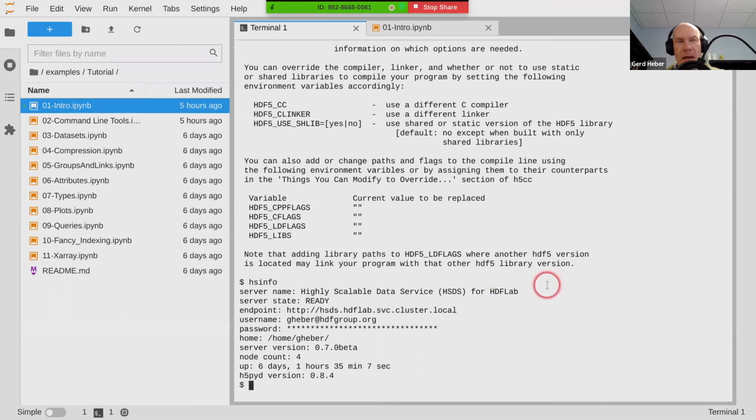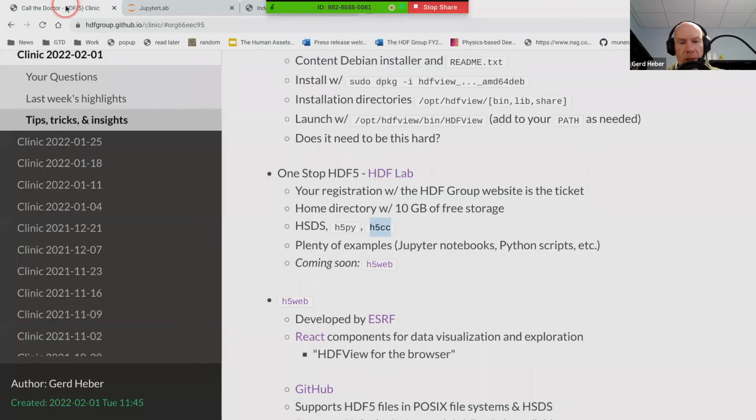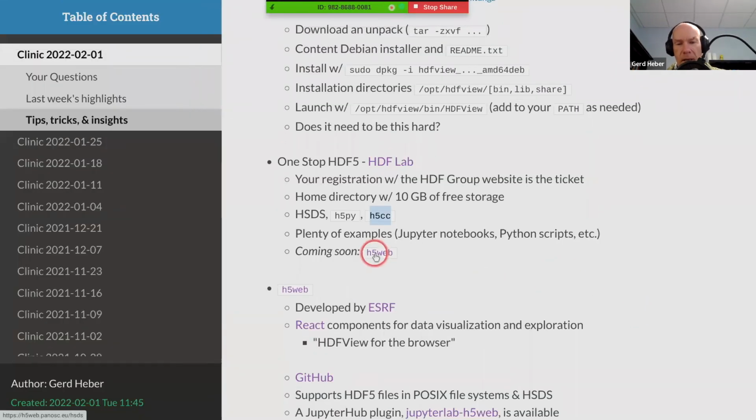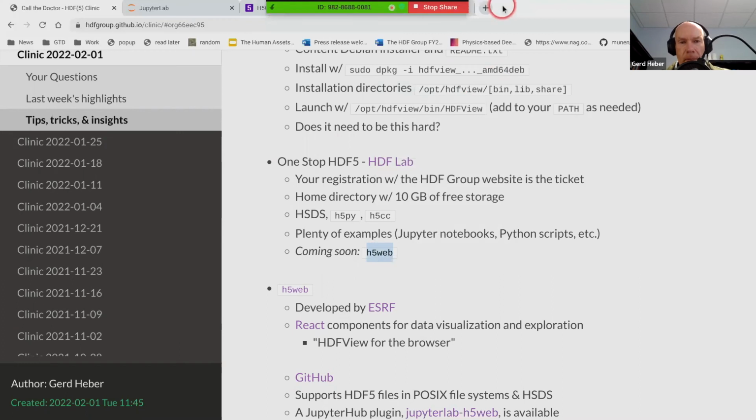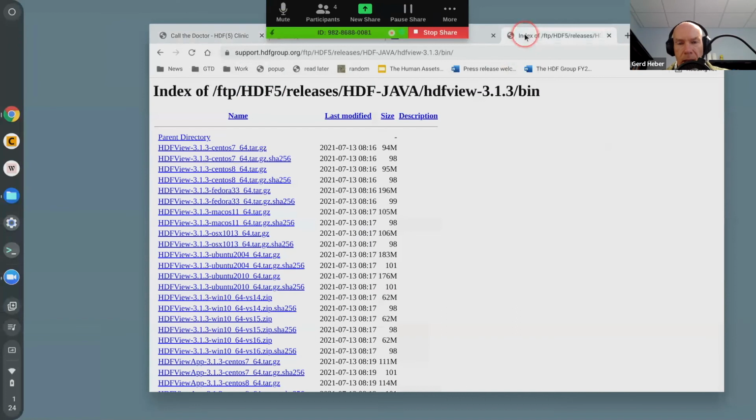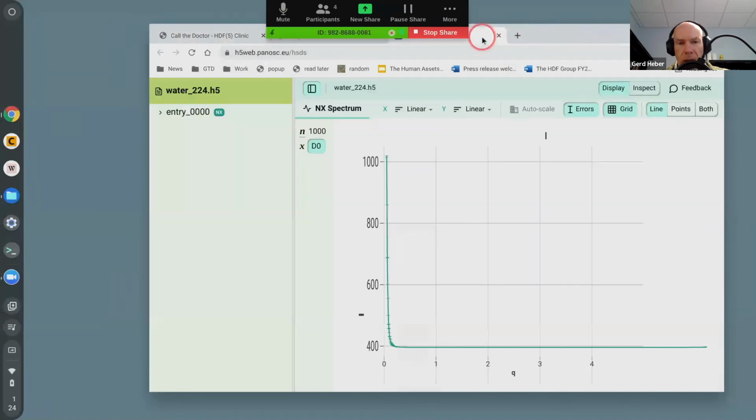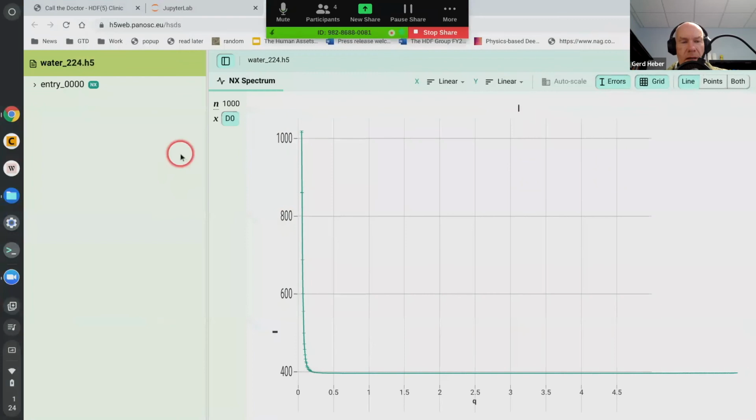But then you might say, what if I want something more graphical or more visual? That's where a tool called H5Web comes in. I forgot already what I linked here. I might have linked, oh no, that's something else. I think this is H5Web. Here's actually a demo that is hosted by the developers of H5Web.